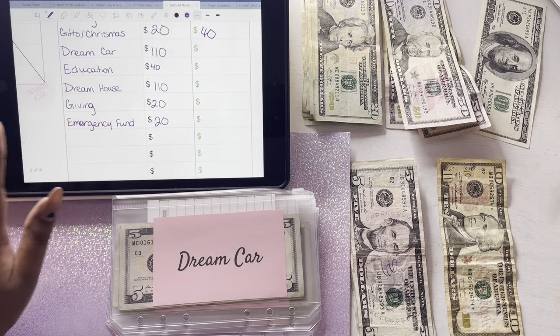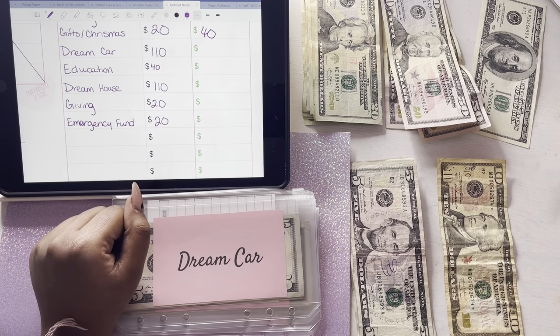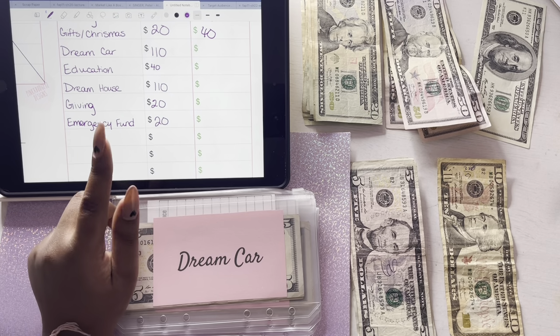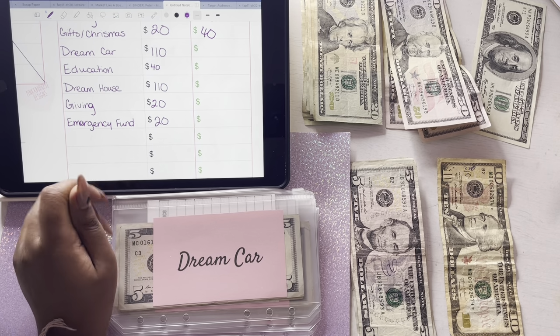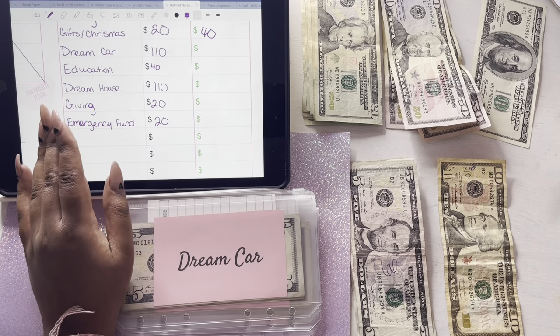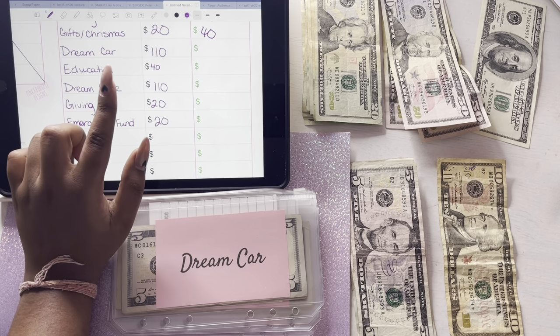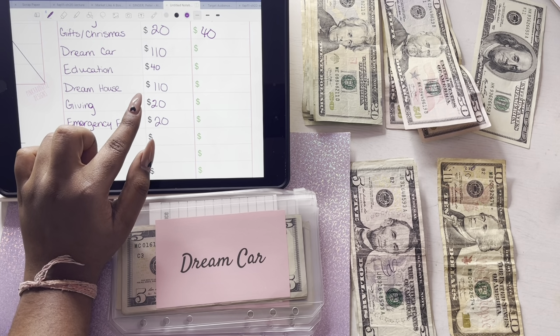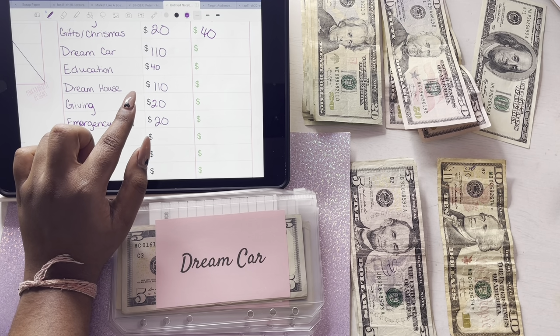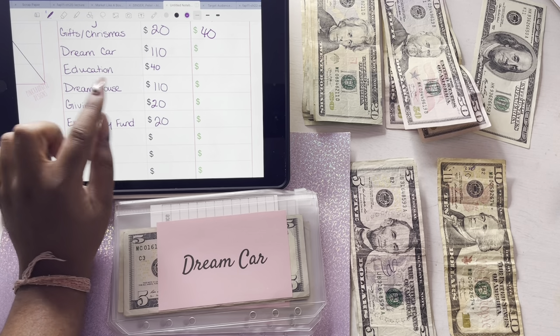Okay, and my dream car. So my birthday was last week. This will be posted, I think, the 6th of April. So my birthday was March 29th and I got birthday money. And instead of spending that on myself, I'm basically saving it for my dream car and my dream house. So I got, I think, $220 in total for my birthday. So that will automatically be split up into those two envelopes.